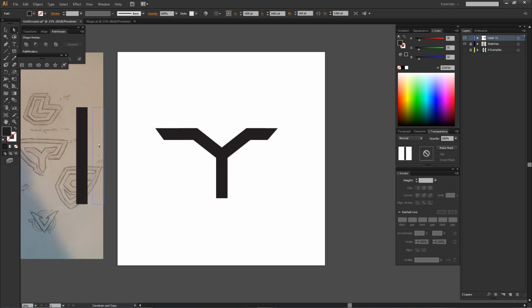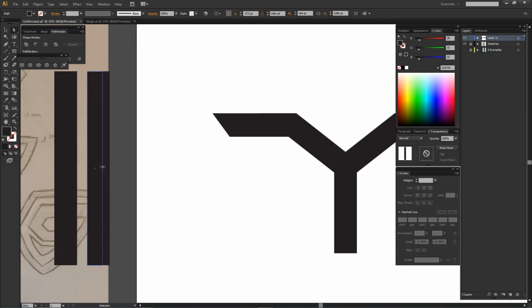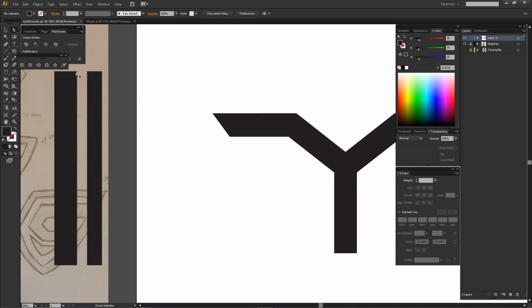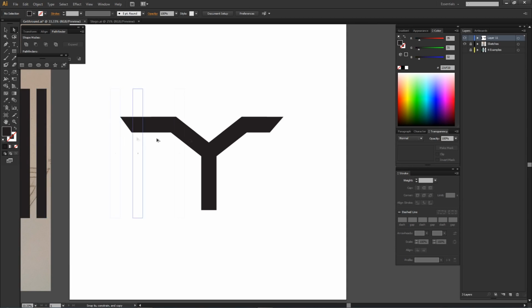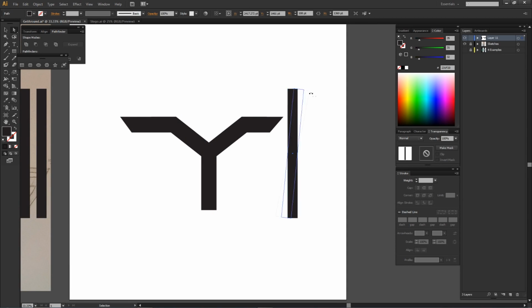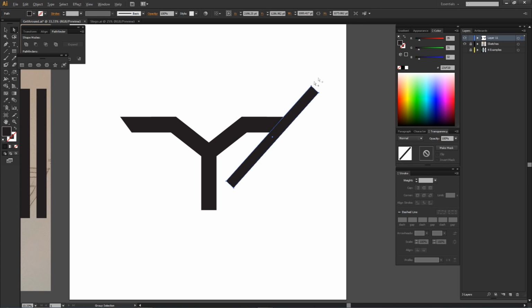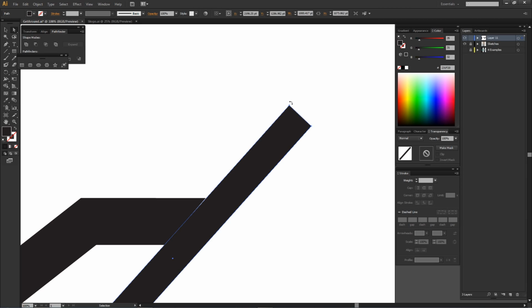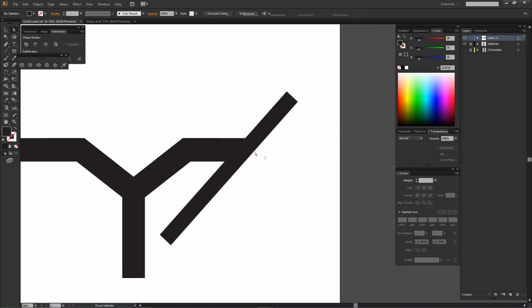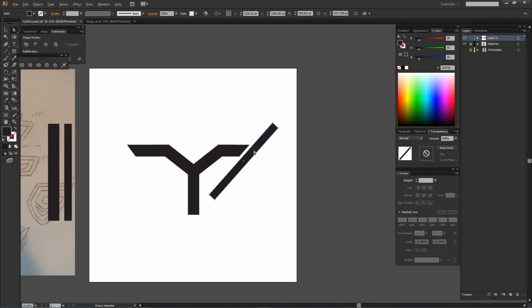So I'm going to go ahead and make a duplicate of this again. I'm going to shrink this down a little bit, something a little skinnier than the main stroke that you've got going on. So I'm going to hold Alt and shift it over here. And I'm going to design almost like little outside accents to the actual letter design. So I'm just going to freehand a little bit, have a little fun with it.